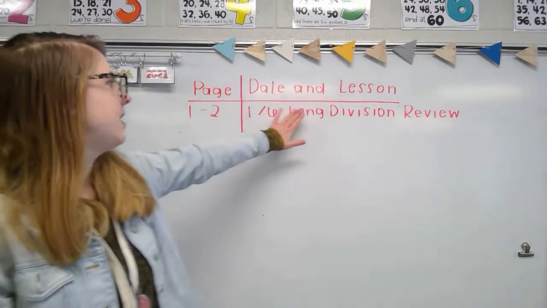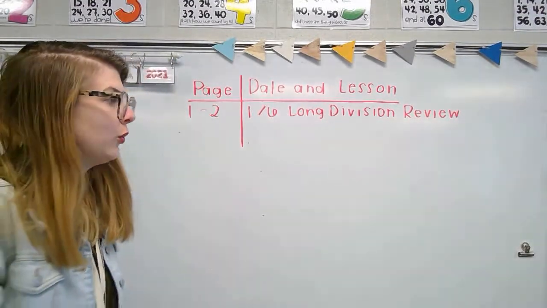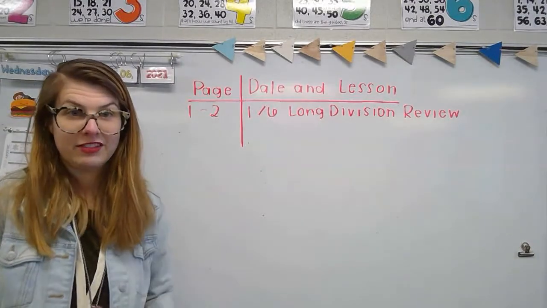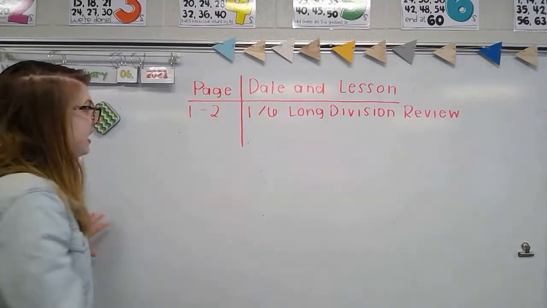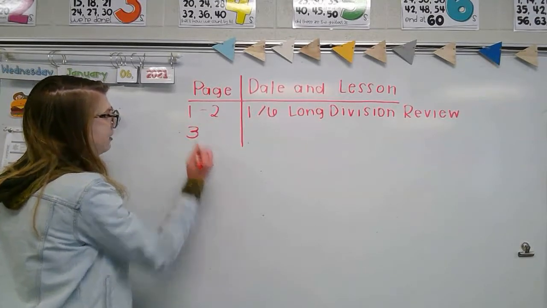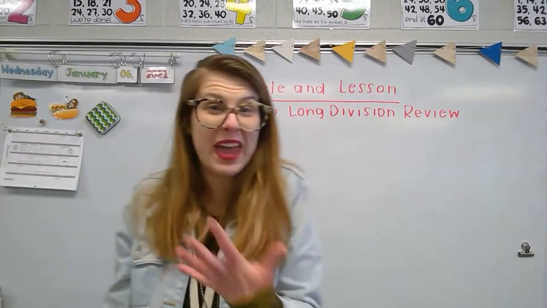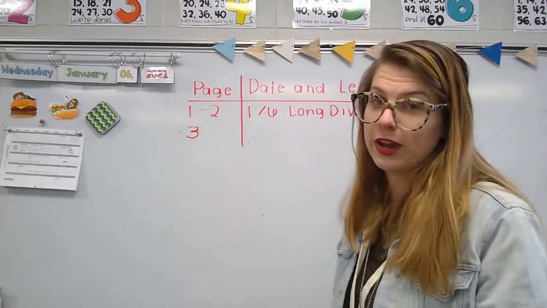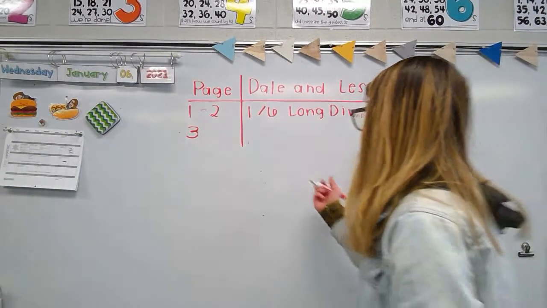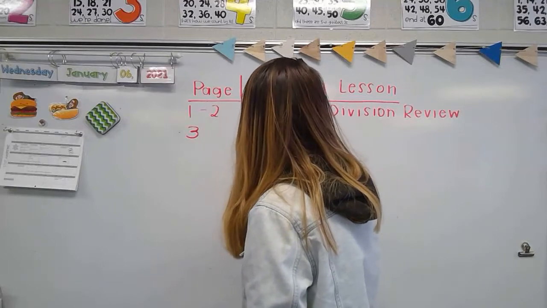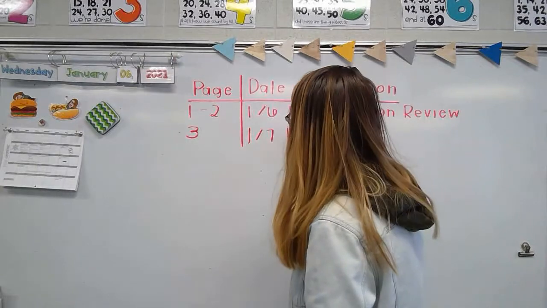And we had the date and the name of the lesson marked for yesterday already. Let's pick up with today's lesson. We're going to be writing on the next blank page that we have available. So if I left off on page 2, my next open page I'll be filling up is going to be page 3. If you left off on page 5, that means your next open page is going to be page 6. It just depends on how much room you took up yesterday. But write the number of the next available page in your notebook. Today's date is 1-7, January 7th. And we're going to be working on long division again today.